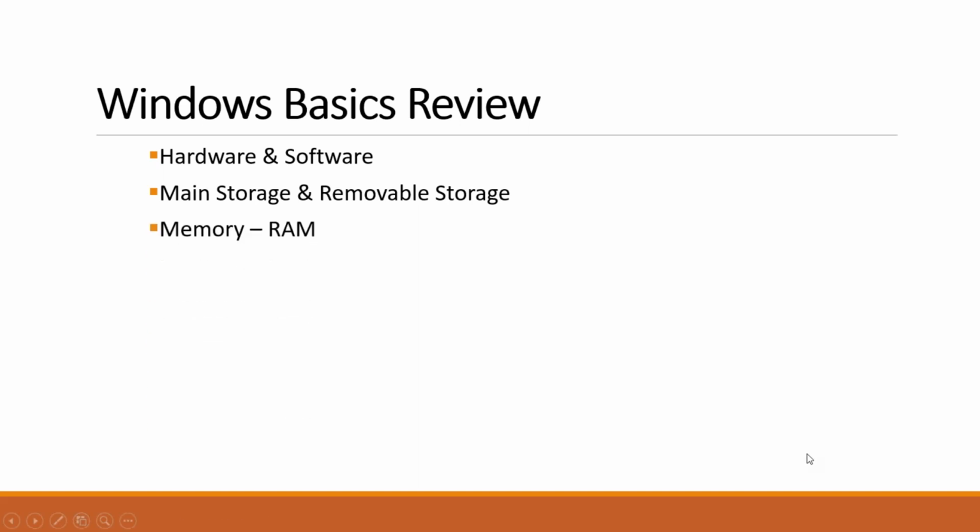All right, we didn't really talk about memory too much in Windows Basics, but memory, often called random access memory or RAM, essentially is what allows you to multitask on your computer, all right? Because most of us, when we're using our PC at home or at work, are doing more than one thing at the same time, right? We're looking at the internet, typing up a document, looking at pictures, etc. So RAM is what allows us to do all these things quickly without too much interruption.